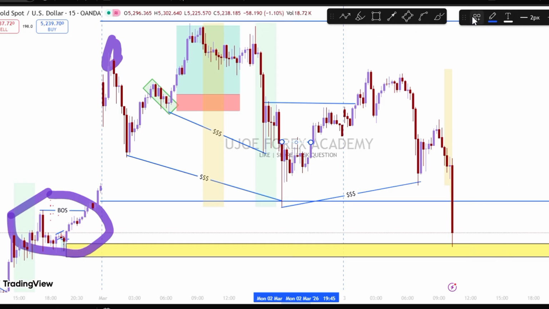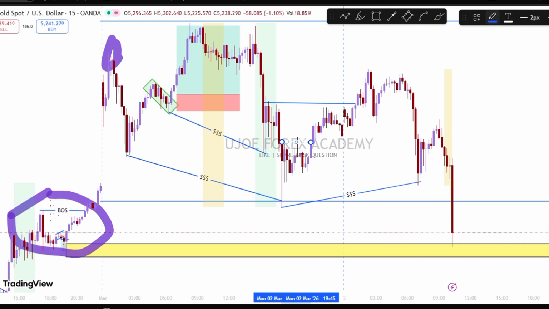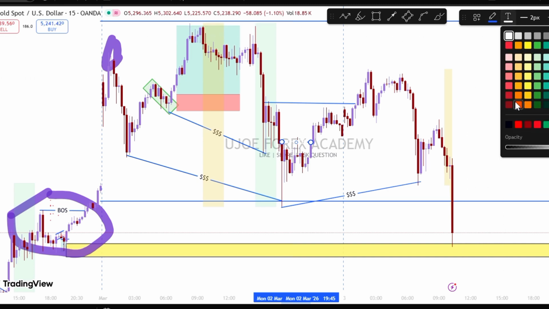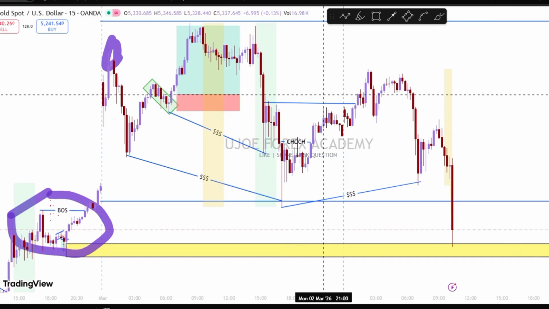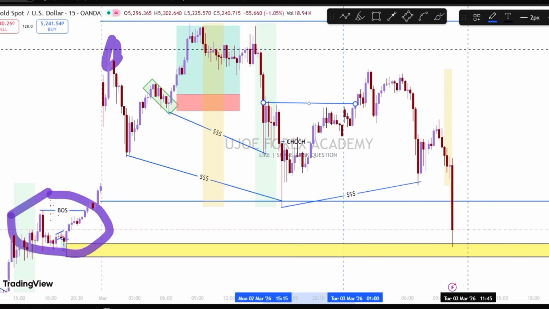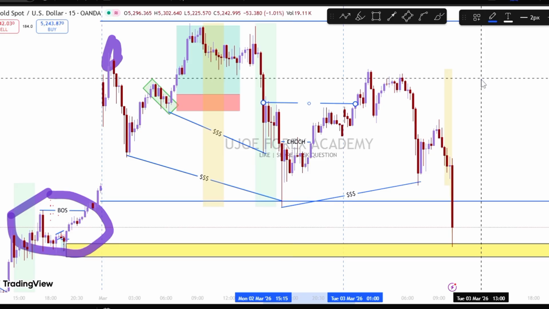And then let's do that real quick. All right, so we're having a change of character, and then we have a change of character here as well. We click, and then we are doing this right here, change of character, and that's pretty much what you're seeing right on your screen.